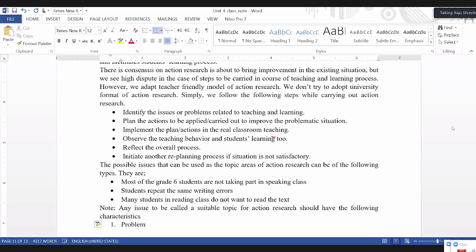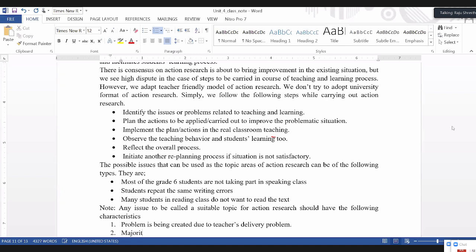Like, the problem is being created due to the teacher's delivery problem. Teacher को कारणले गर्दाखेरि भएकोलाई मात्र action research गर्ने हो एउटा कुरा चाहिँ. If the problem is with the students, we don't carry out action research. We do the case study. So the problem is being created due to the teacher's delivery problem, one thing.